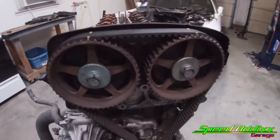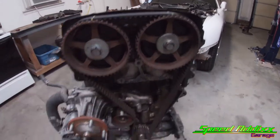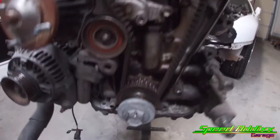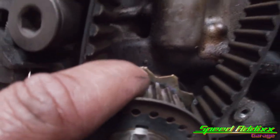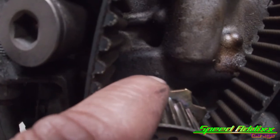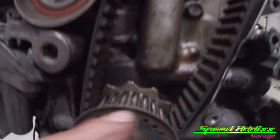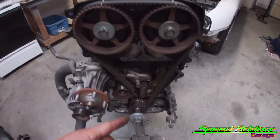All right, real quick, when I was trying to bust that loose, the crank and all that stuff was going counterclockwise. So I put the bolt back in, turned it back where these 2 lines line up. But I forgot to add too, if you look on the timing gear, there's a little indentation, and then there's a little dot on the oil pump. So make sure you've got all 3 of them lined up. This, that, and that.